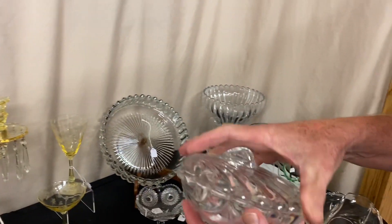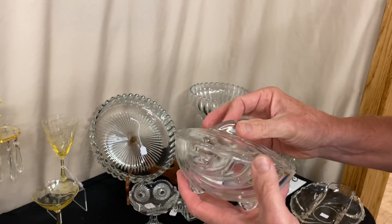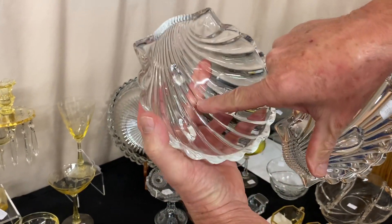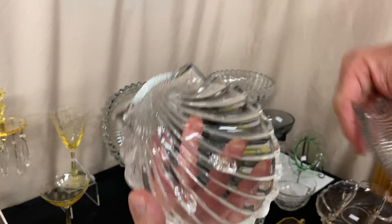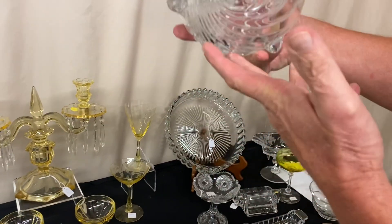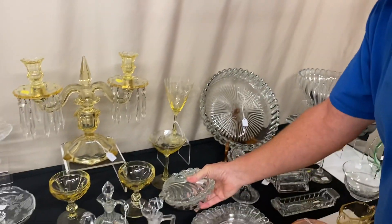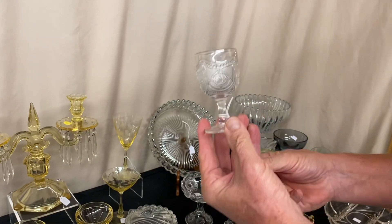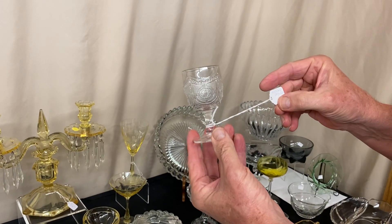Here's a Crystallite shell-covered candy dish. You might say that's pretty common, but what's uncommon about this one is it actually has the Heisey diamond H mark in the center of the bottom of the bowl. And it's priced $25 before the discount, or only $12.50 after the discount. Lock it on a Chain wine — old pattern, good to collect — and it's priced $45.